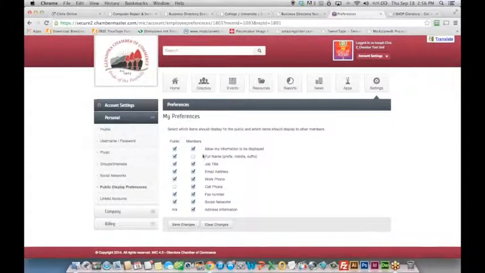Display preferences. This is what I mentioned earlier. Let's say you want all your information to be displayed for both. On the public side, I want my name, my job title, my email, my phone, but not my cell phone. I'll have my fax and my social media.